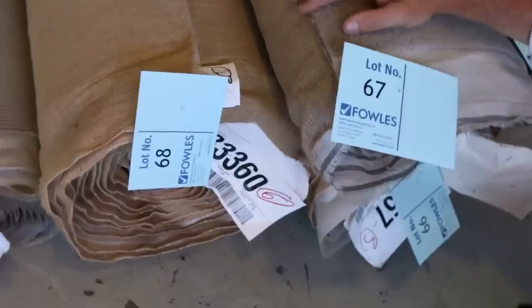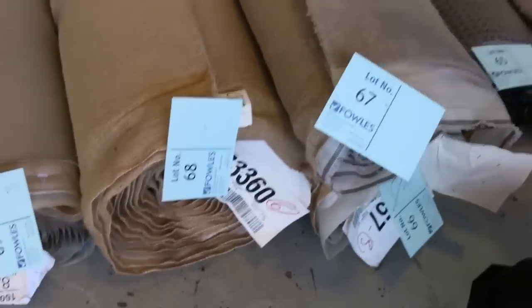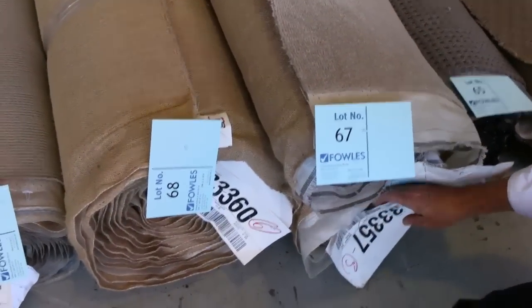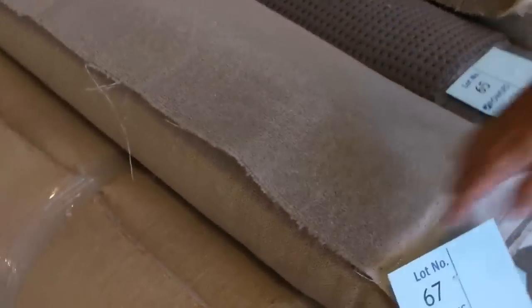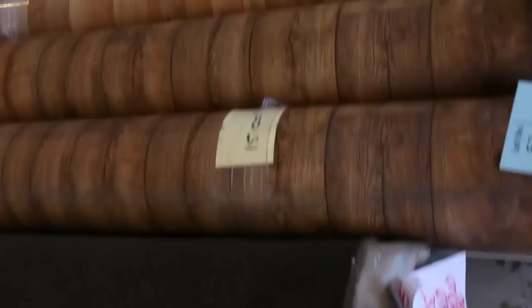Then you get some nice combination rolls — like this one here, lot number 66, 67, 68. It's a nice wool plush pile, a good neutral color, normally up around $150 a meter. I reckon tomorrow it'll sell for around $30 to $35. It gives you three rolls there to choose from — if you win the bidding you take any one of those three, or you can take them all. It gives you the opportunity to buy different sizes. These combo lots where there's more than one roll of the same thing can do more than one or two rooms, sometimes even up to a whole house.